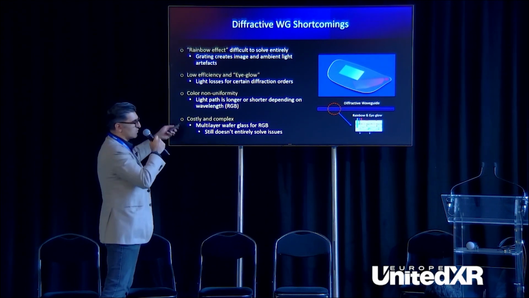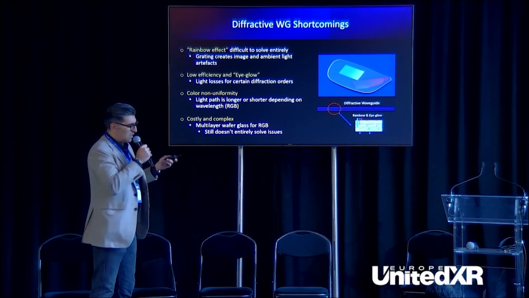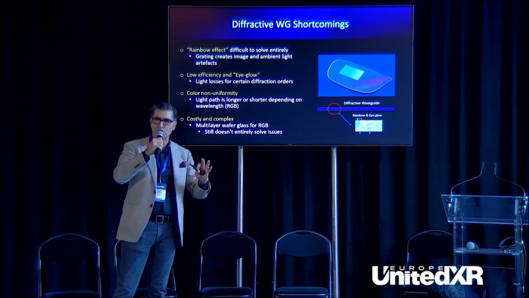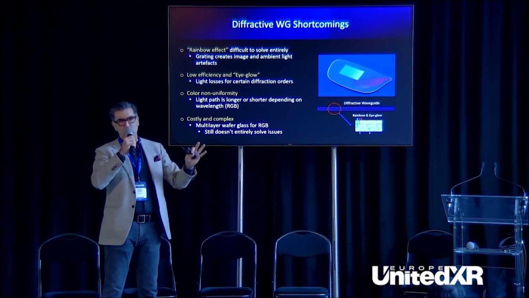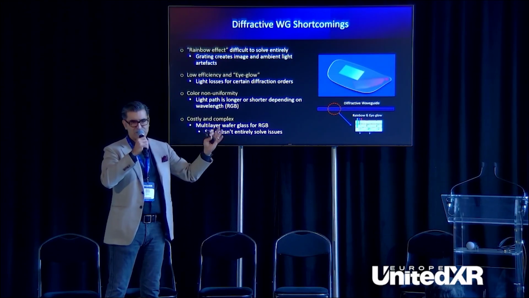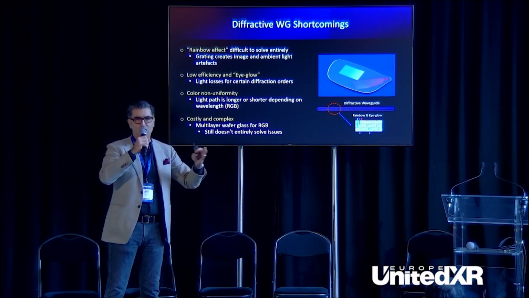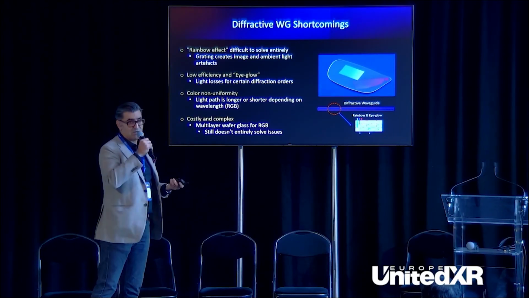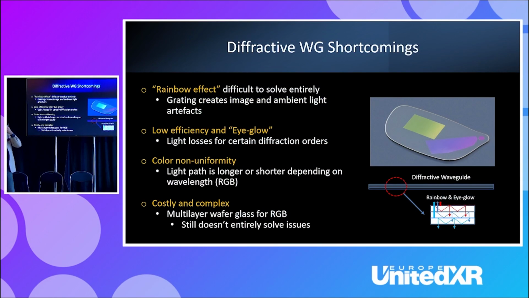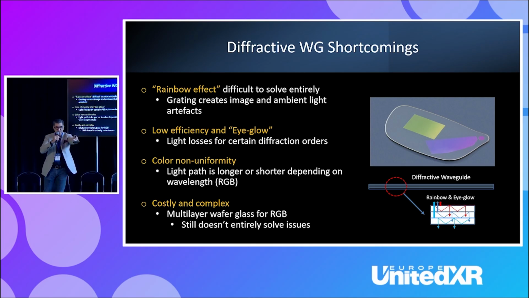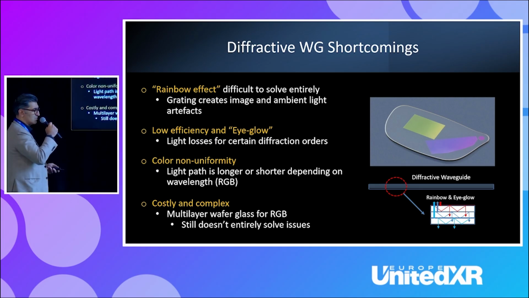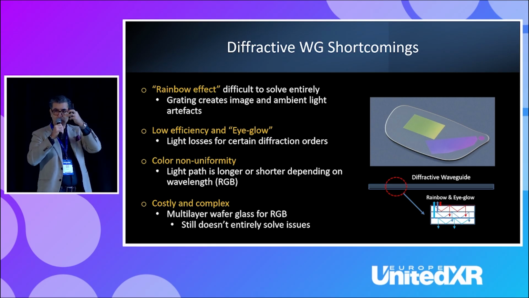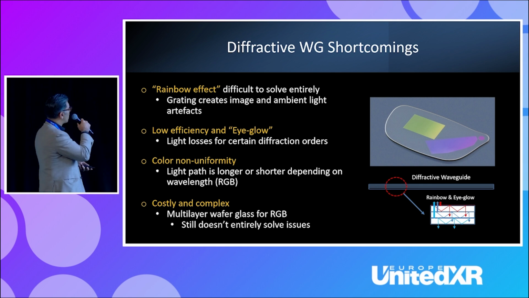And they're low efficiency, right? It's because there's a lot of light losses because they're only optimizing certain diffraction orders. Again, without going into much detail, there's different orders of diffraction. You can't optimize for every single one, so you'll have light losses based on that. You'll also have something called eye glow. In other words, part of the light is lost this way, and it's not entering into the eye. That's also an aesthetic issue, right? Because the person who's wearing these will look like a cyborg. We call that the cyborg effect.